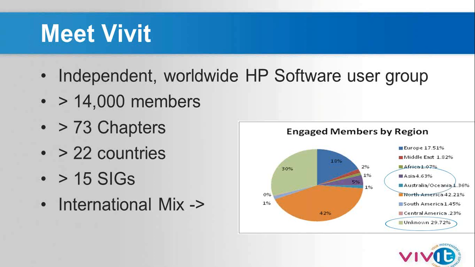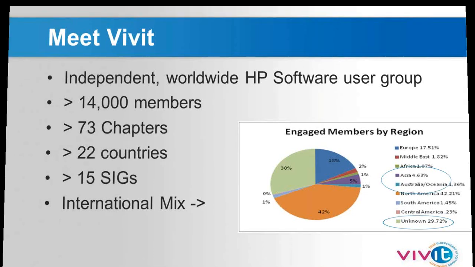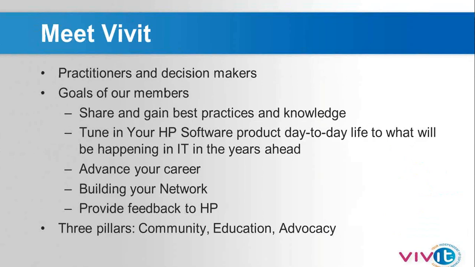Could we go to the next slide so that I can tell a little bit more about Vivit and its goals? Vivit is a worldwide organization for practitioners and decision makers who are using HP products. The goals of our members are to gain best practices and share knowledge, but also to tune into future IT developments and relate those developments to the day-to-day practice and usage of HP products, solutions and services. Vivit is also a perfect opportunity for members as well as leaders to advance your career and build your network.